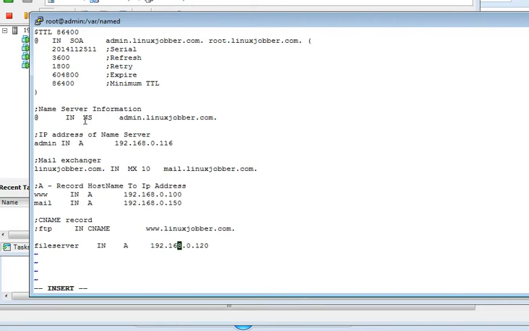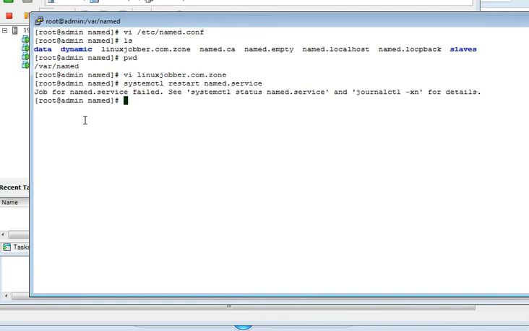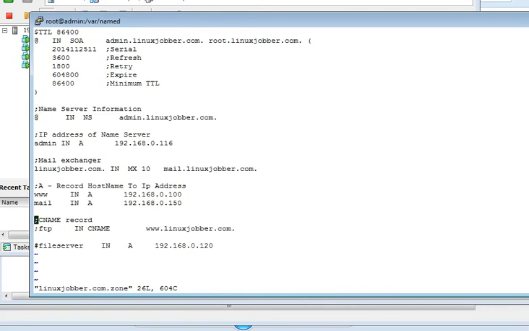Now I'm going to change it to, as a matter of fact, you know what, I'm going to comment it out first just so that you can see what happens. So I write and I quit, and then I restart the service. There was an error when I restarted it. So I'm going to change this. Instead of putting a pound sign, let me put a different one, hopefully it's happier with this one.